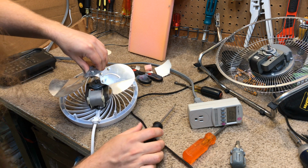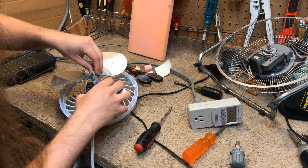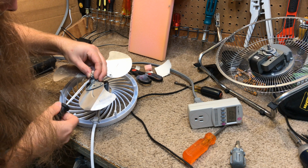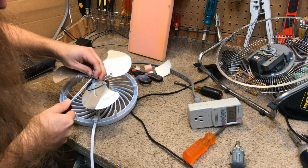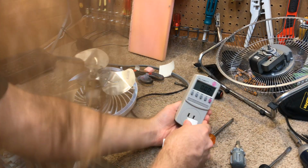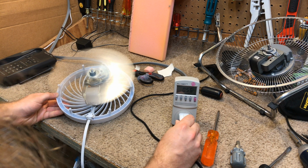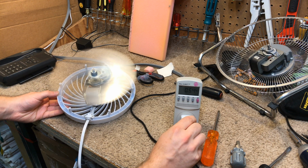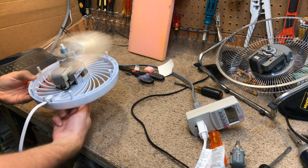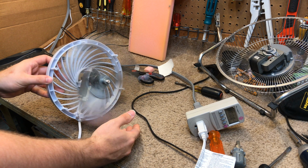So I'm going to take this blade off, slip it back on this way, and screw this back in. Okay, and let's try it again. Okay, so we're actually below the rated draw, so we can increase the pitch. And geez, is this thing out of balance or what? Oh my goodness. I'm gonna have to balance it somehow.